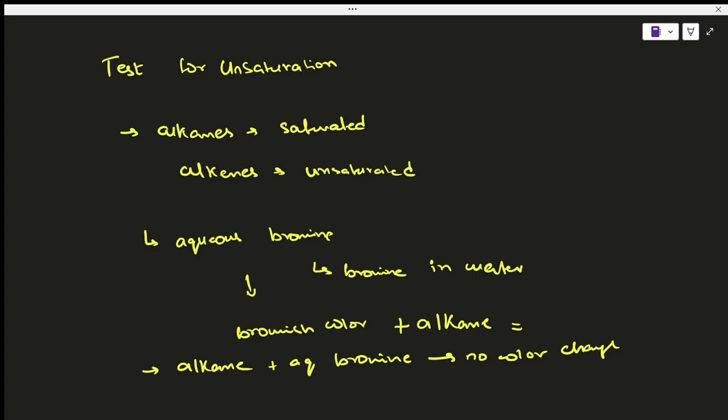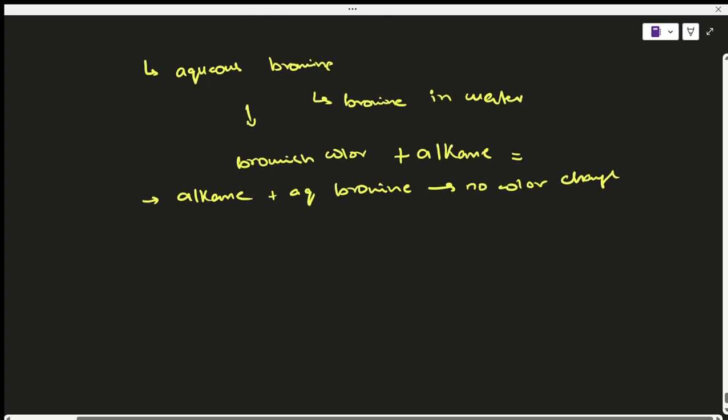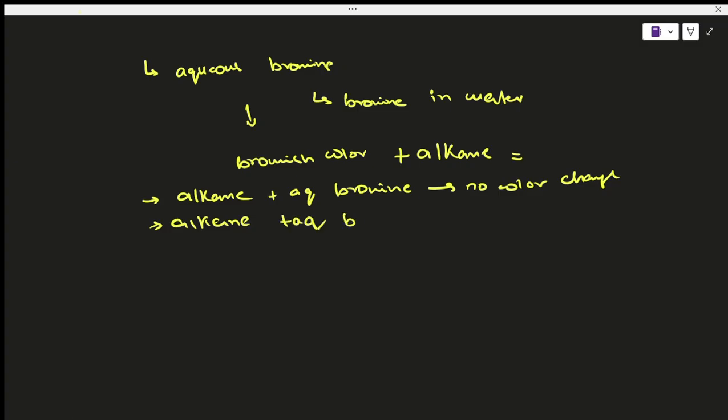Now, if we were to test for alkene, I'll just scroll down the page a bit. If I were to test for alkene, once we react it with aqueous bromine, which again we said is a brownish color, what's gonna happen? That brownish color is gonna disappear.